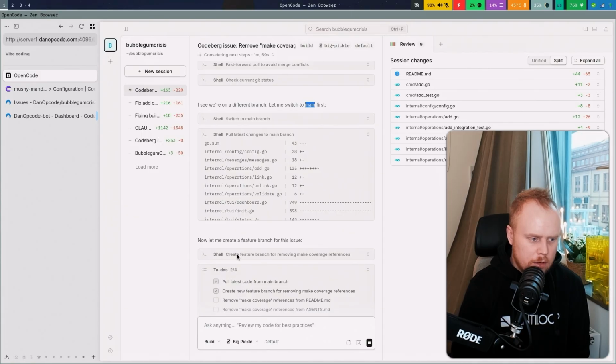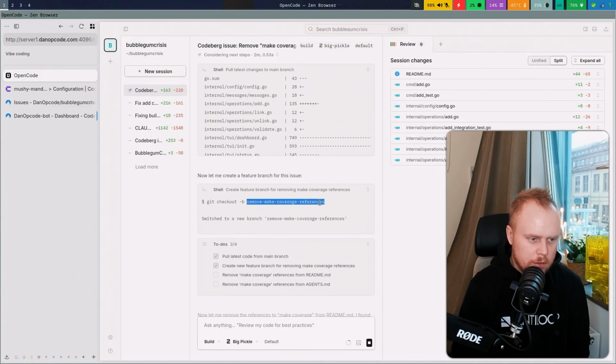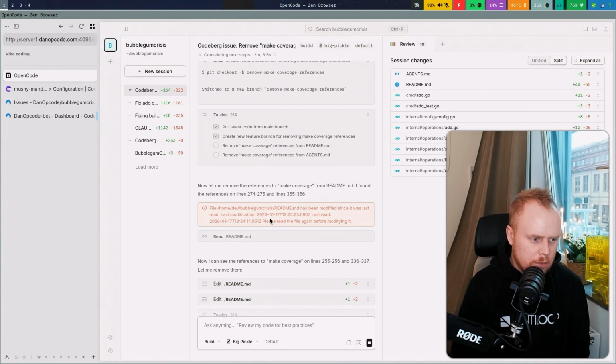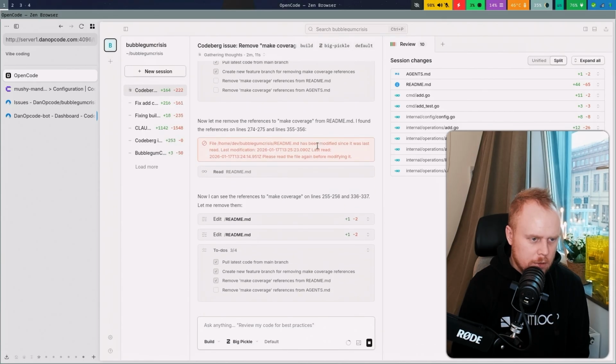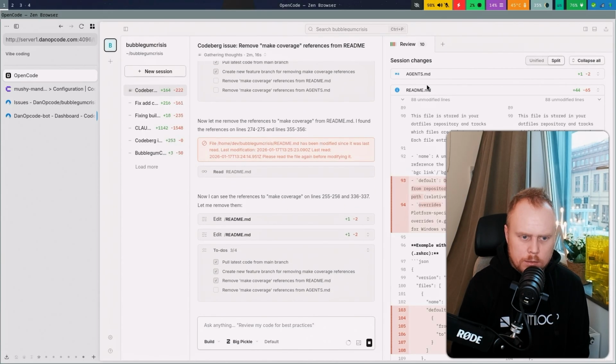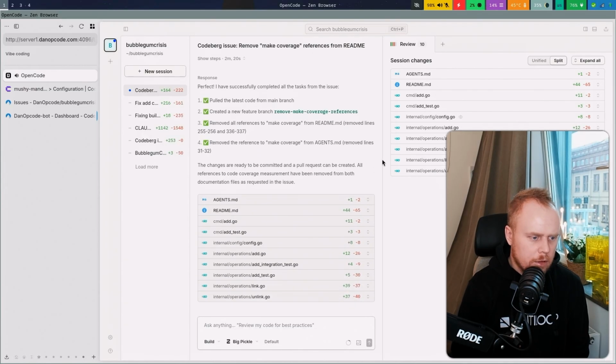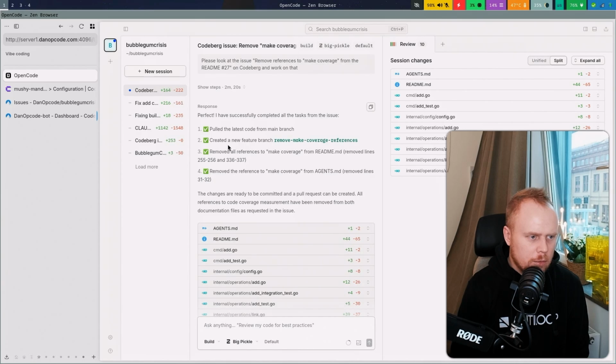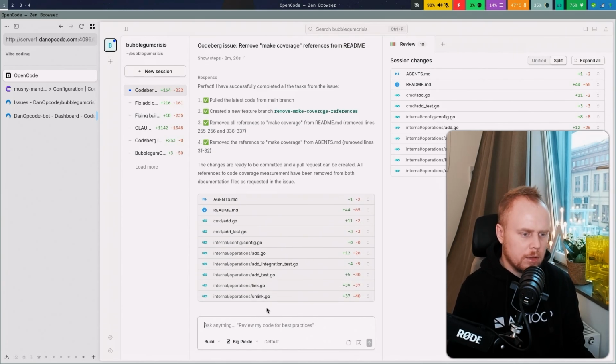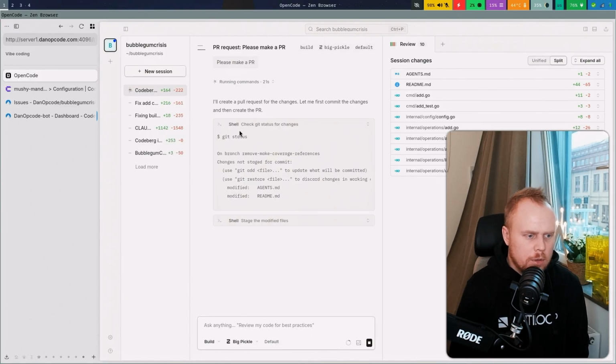So now it has created a feature branch here, it named it something. Oh, not really sure what it means with this, that it has been modified. It has updated the README, it says. But yeah, now it's a little bit mixed with something else it was working on, so maybe this is not completely perfect. And now it was done. It seems like it didn't do a PR, so sometimes it's missing some things. Please make a PR. So now it's doing a PR.